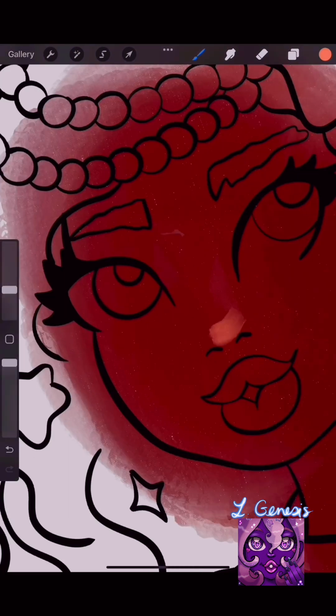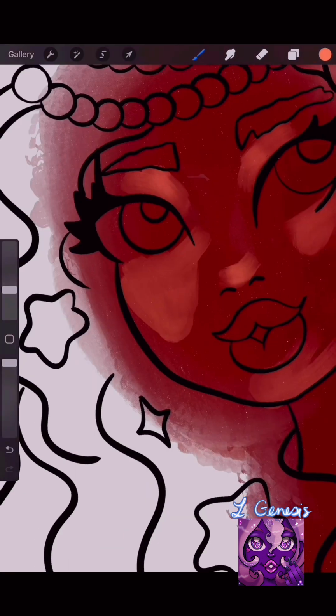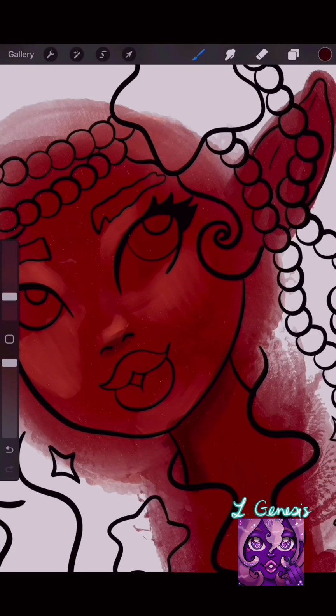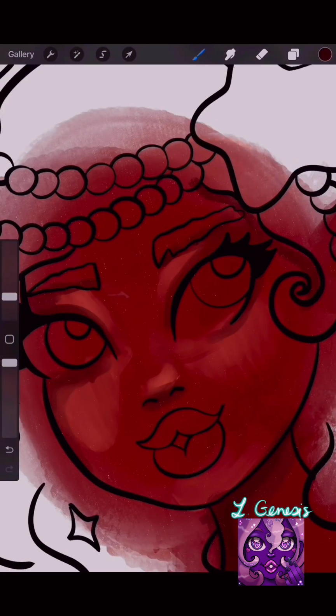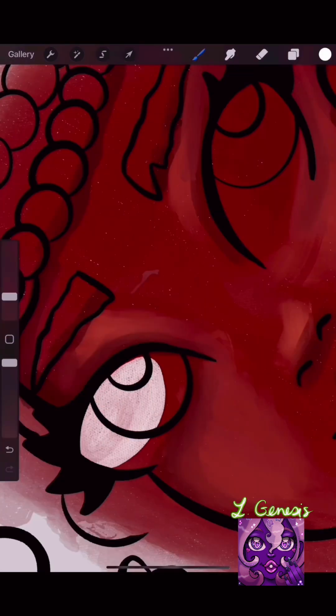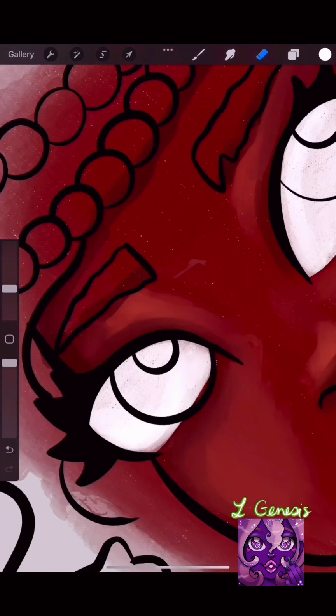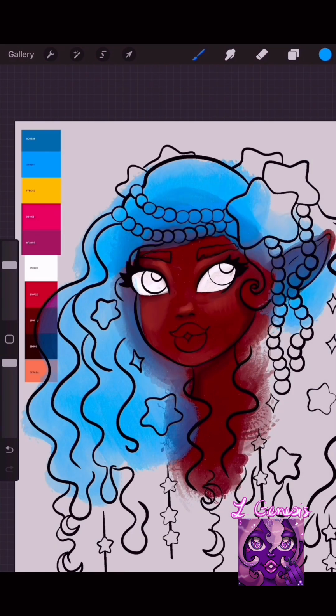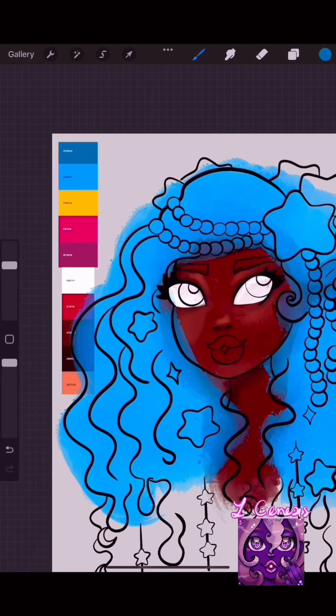So this is one of those episodes where I actually trace the sketch and then I make some adjustments, and then I go into coloring it with the random colors that have been selected for me. I did pick out two palettes because I felt like one set of colors was just not enough to do justice, and I actually like the colors that were chosen. They complement each other.